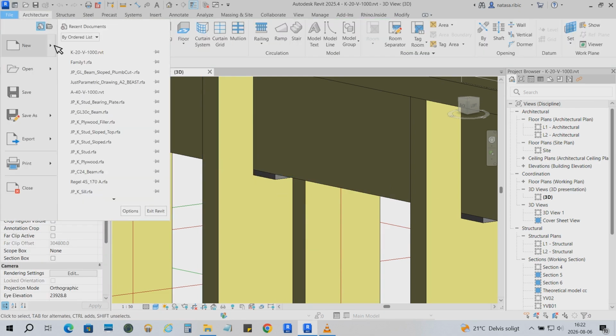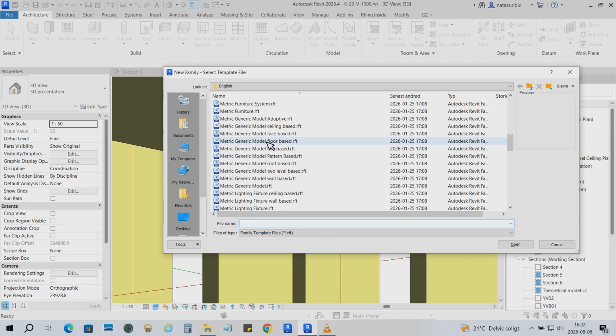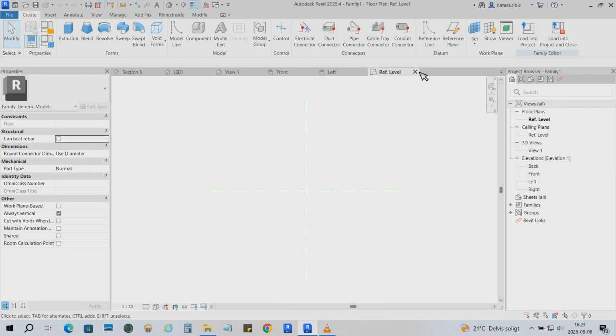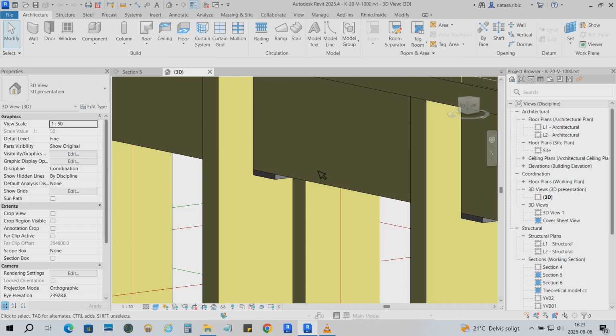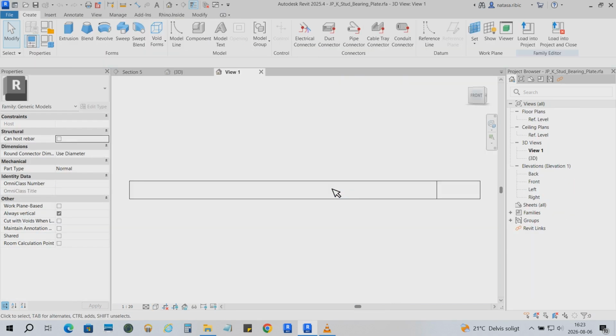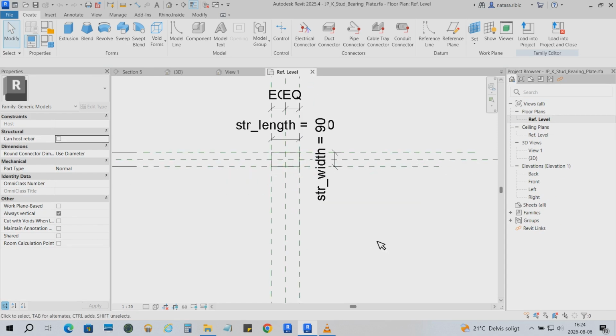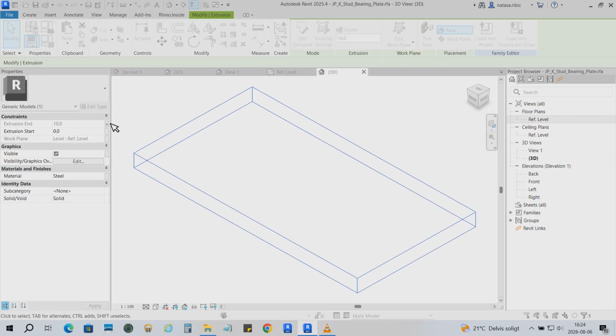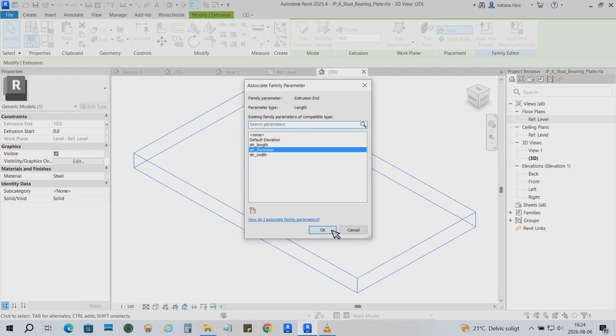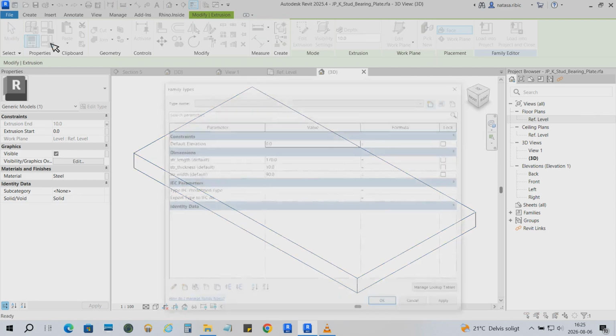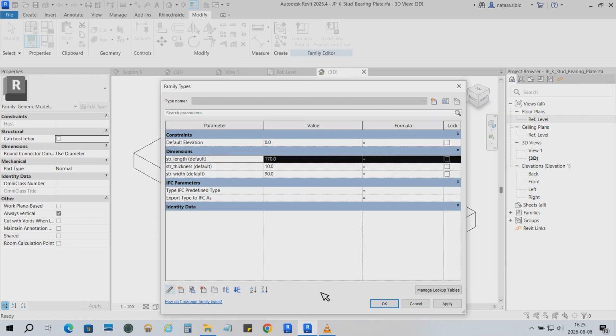To make this family, you use generic model. I won't model the entire family from scratch, as there are no complicated geometry cuts or calculated parameters. But as you can see, if we open this family, it is structured with simple reference planes and basic parameters, structural width and structural length. And the insertion point is going to be at the cross section. That's important. And for the extrusion, we assigned a parameter, structural thickness. And the parameters are instance parameters, and that means that we can change them through the script.